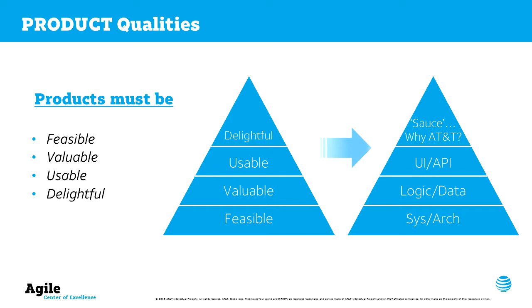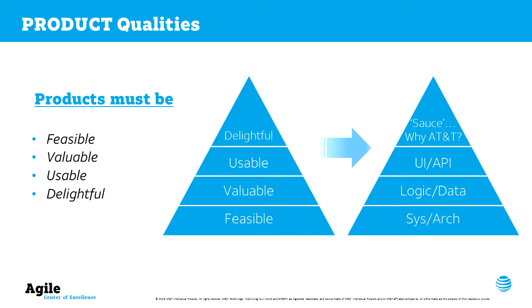In a product environment, we sometimes think of that product from the top down, considering the sauce first, that delighter, and then backing into the solution. This effectively turns a pyramid upside down, which is an unstable solution. This is what happens when we focus too much on the delighter without thinking enough about providing support for the underlying solution. So in this slide, the pyramid represents the whole product, or the epic.